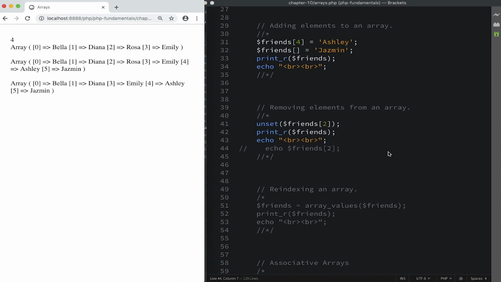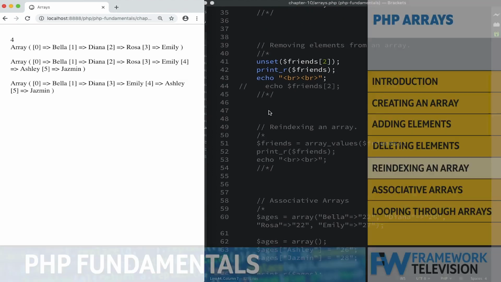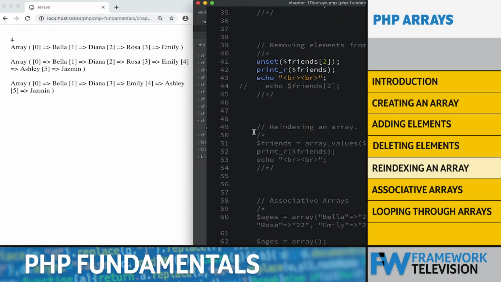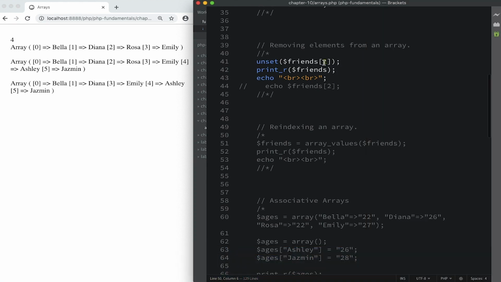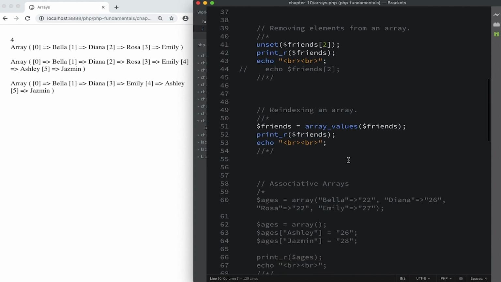All right, so how do we fix that? We need to reindex our array. If we remove elements in this manner, right, just skipping elements, for example, you want to remove index 2, index 4. If we do it that way, what's going to happen is we're going to need to reindex the array. And to do that, we use this function, array underscore values. We pass the name of the array, and we store it in the same, right, in the same array.